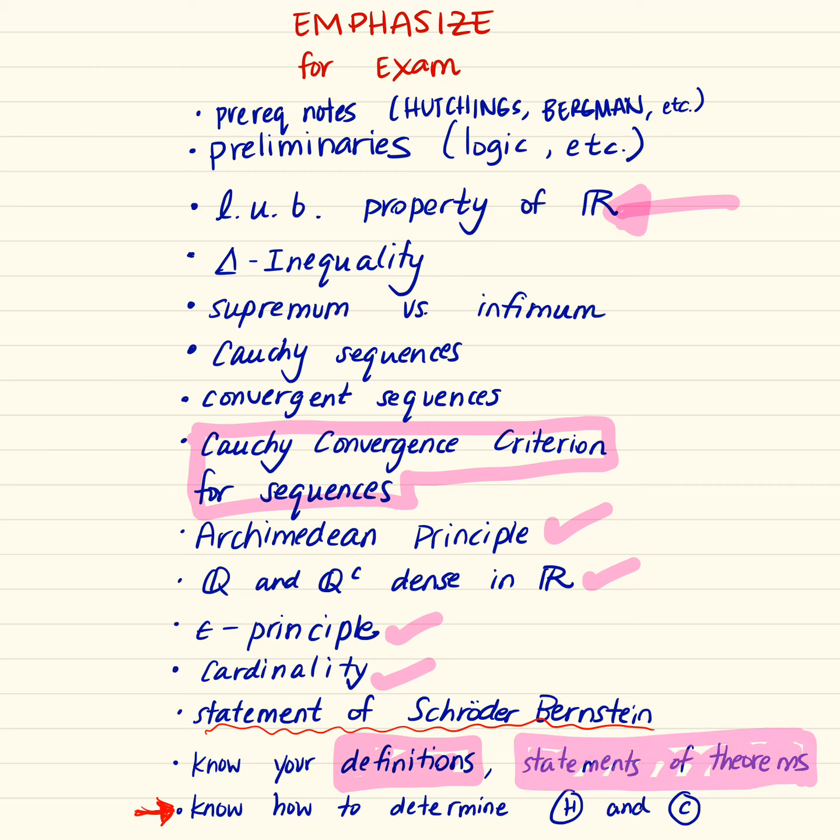Okay. For super long proofs, you're not expected to recreate a proof that takes 45 minutes in class for me to write. Think about it. If the exam is 1 hour long, and if I have 4 or 5 questions on the exam, that means that no question should take more than 20 minutes, right? So even if there are some short questions, the longest question should take you maybe 20 minutes.